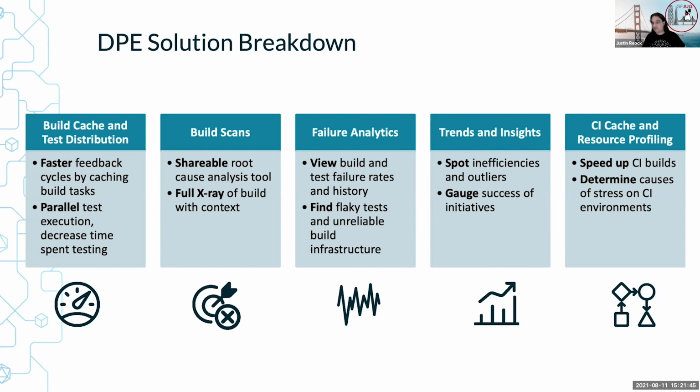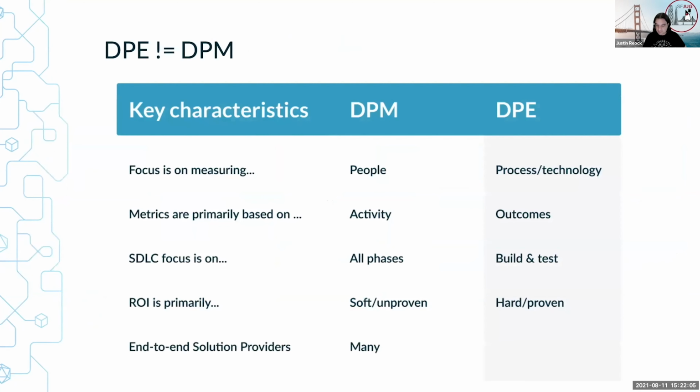And the same is true for inefficiencies and outliers in build times themselves, right? I mean, we want to understand if suddenly tests are taking twice as long to execute as they used to, or builds are taking twice as long as they used to. And again, all of this extends, locally or in the remote build, also out to CI, right? And certainly out to cloud CI.